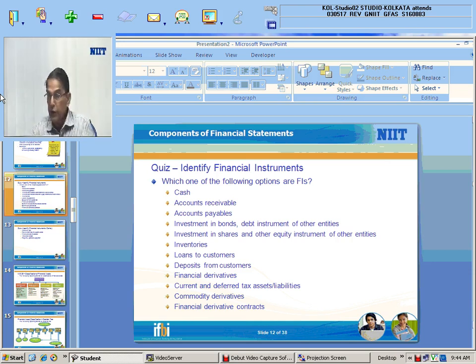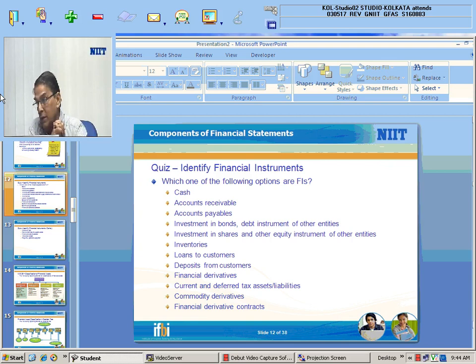Accounts receivable. Is it a financial instrument? Right, Shivam, correct. Shivam Jindal from Delhi Connaught Place. What about accounts receivable? Let's go to the second one. Accounts receivable, is it a financial instrument? I got the answer yes from two of you. So accounts receivable is also a financial instrument, it's a financial asset.